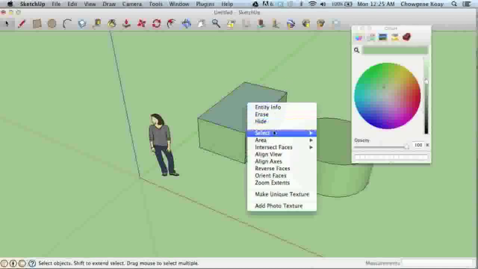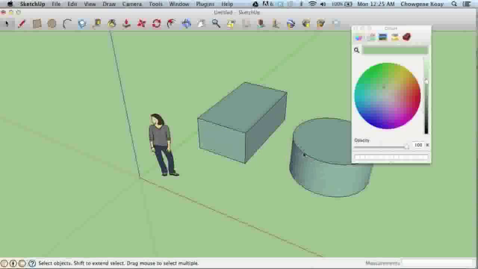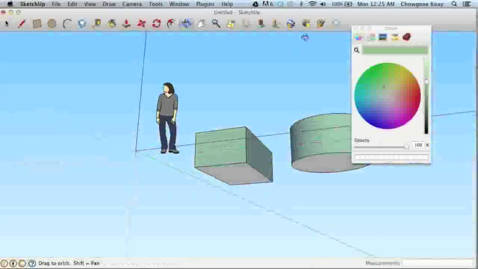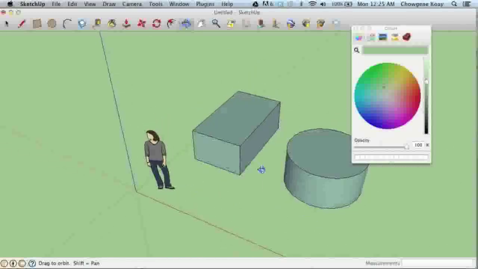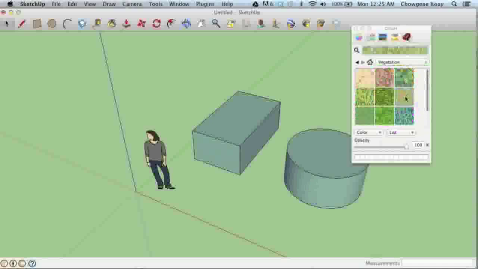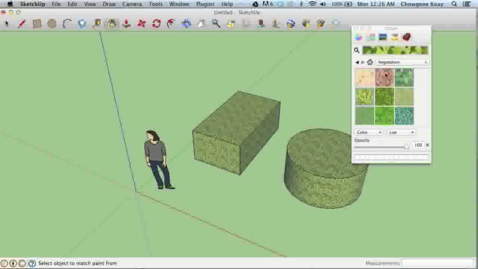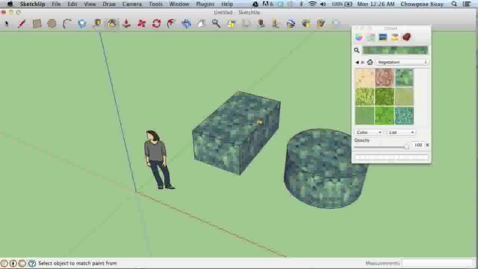And if you recall from the select grouping and components video, we had all with the same layer. And you'll see that it selects all the faces with the same colored face. And that works true too for vegetation. So if you want to change all the colors of all of them at once, it's a pretty cool thing that is available on SketchUp. Don't have to paint them all one at a time.